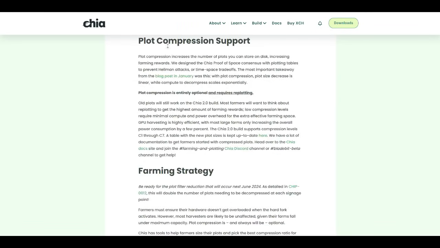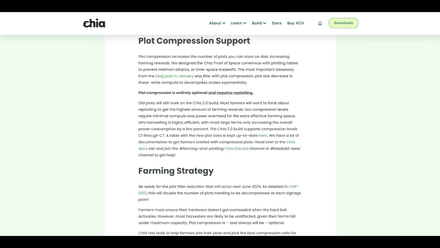Let's move on to plot compression support. Now, plot compression increases the number of plots, which is good, right? You want to store as many plots as possible on your disk, increasing the farming rewards. Now the problem is that when you compress, you're going to have to decompress all those plots eventually when you farm, and that takes energy.